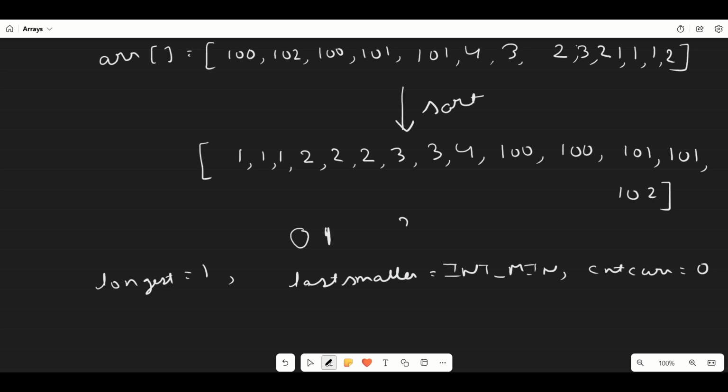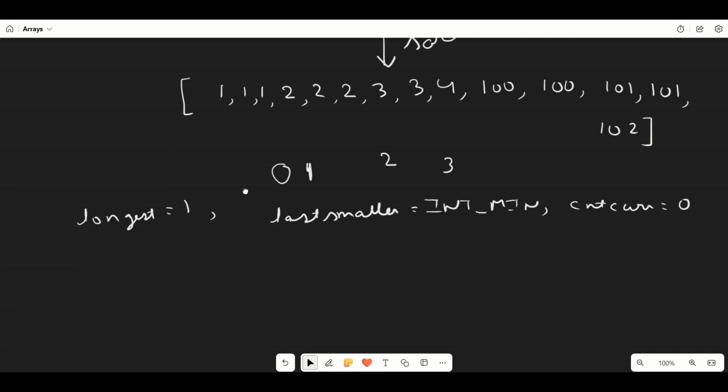If I take 2, 1 should be there in the array. If I take 3, 2 should be there in the array. If I take 4, 3 should be there in the array, right? So for this purpose, we are taking the last smaller. I'll explain with the example.